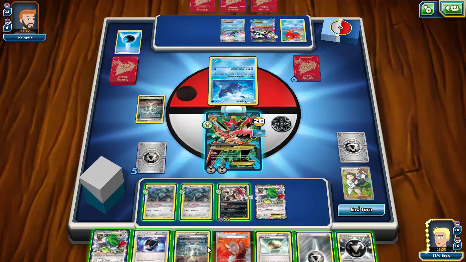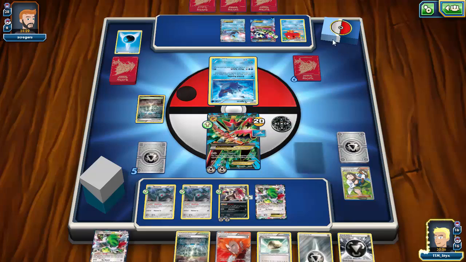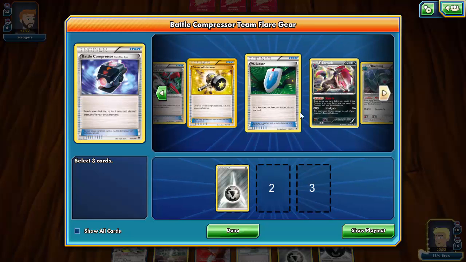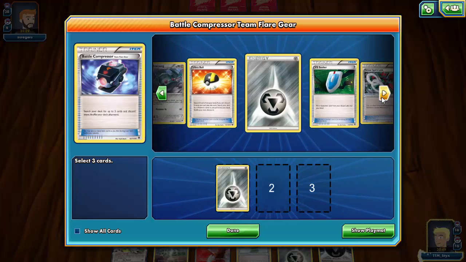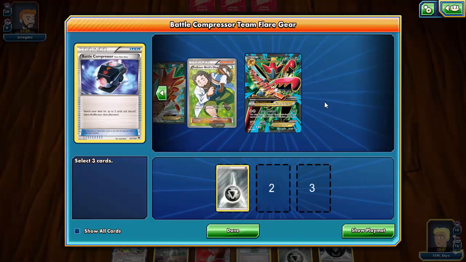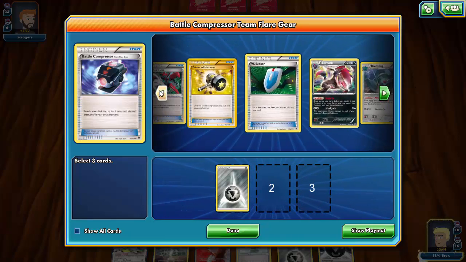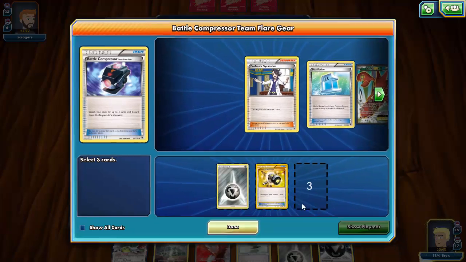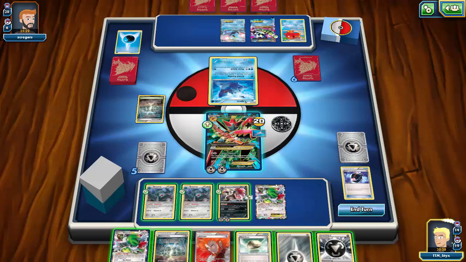Let's go ahead and play the Battle Compressor to get rid of one. I don't think I will need the Enhanced Hammer, but let's go ahead and get rid of that. Do I need anything? I need everything else, kind of. It helps. I don't need the Enhanced Hammer, and I think that's all I'm going to do for now.